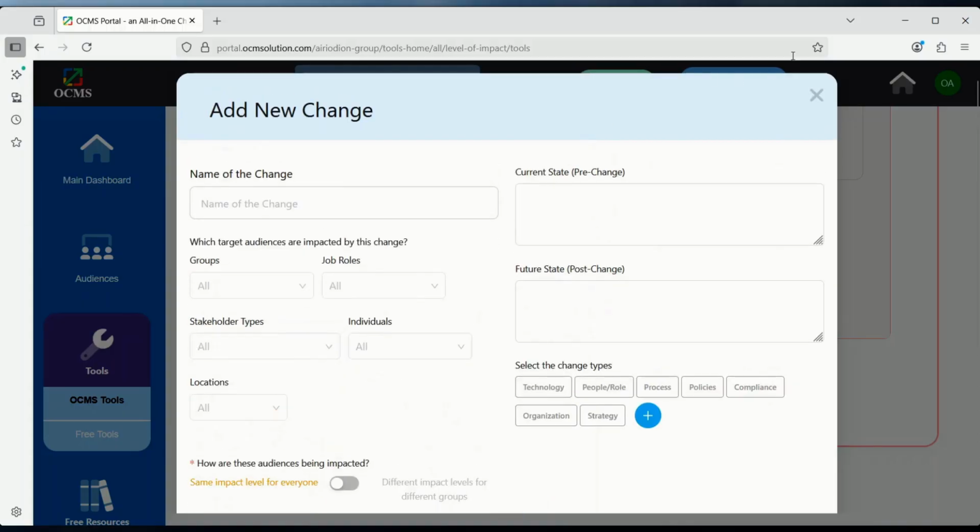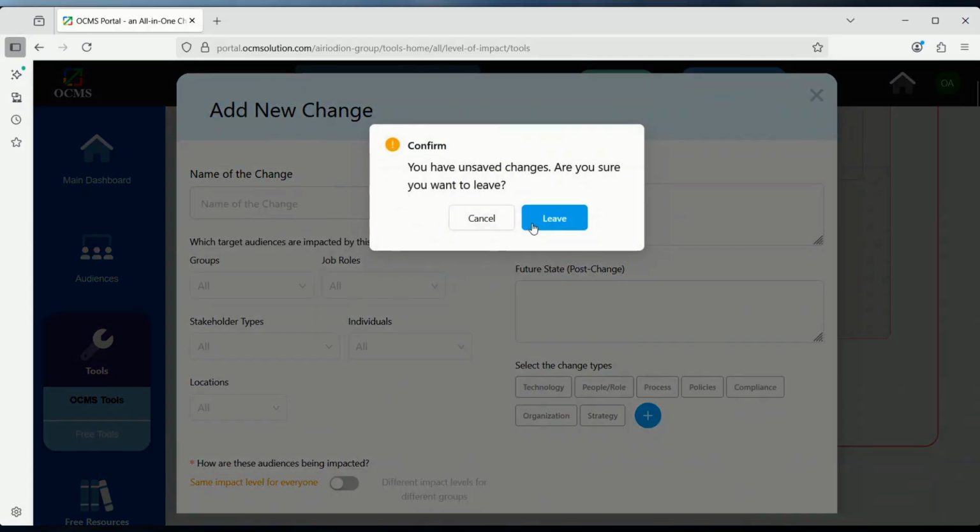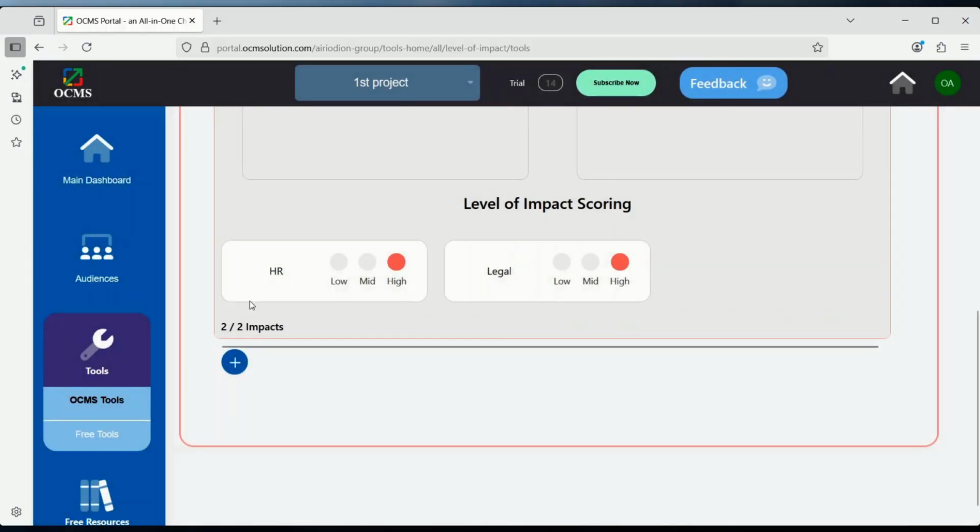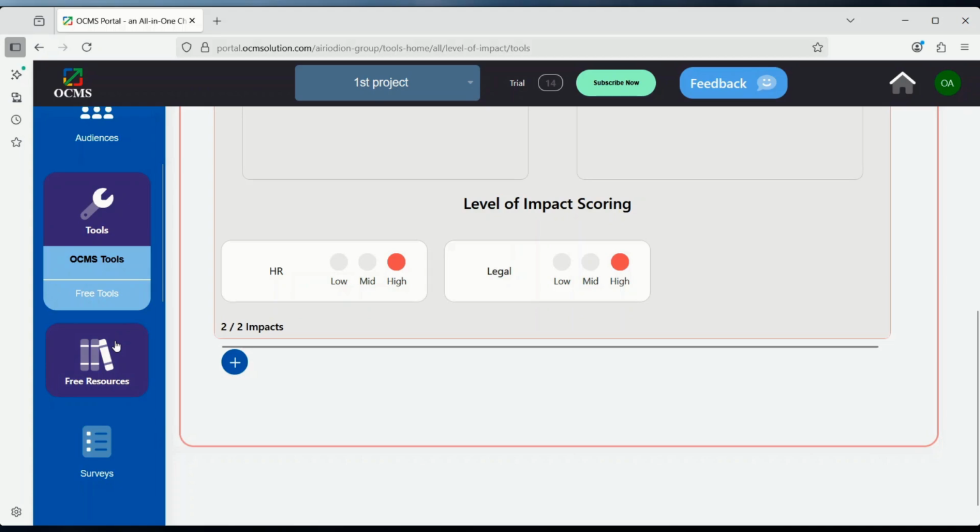Something for you to keep in mind. And whenever you want to exit without saving, it will give you a warning. That way you don't lose any data, okay? So that's how easy it is for you to access all three change impact assessment tools.